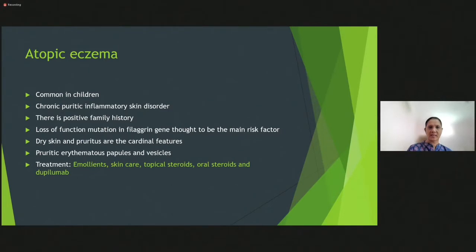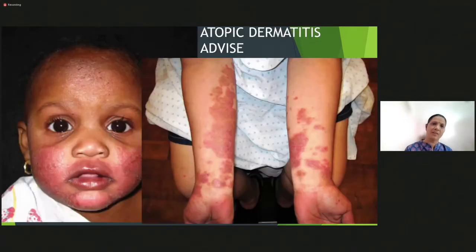Coming to atopic dermatitis, very common condition. Now, most of the children have a history of allergy, and sometimes in life, first they develop it over the face. It can start anytime from 6 months, even as early as 3 months, but not at birth. And this redness and oozing of the face with itching, when the child starts walking, is on the extensor surface, but as the child grows and becomes an adult, the eczema gets restricted to the flexures.